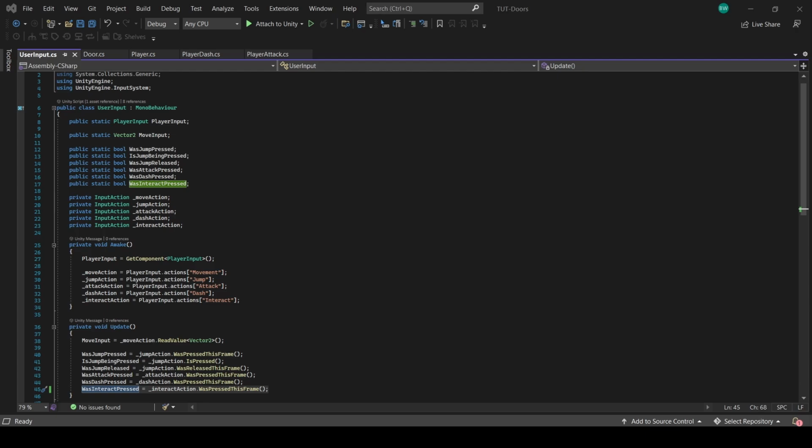Now, since we're using an interact button, we should set up an interact system in an efficient way. And we could make one door script and put all of the functionality into that one script, but maybe in our game, we're going to have chests and NPCs and switches and other things in the game that you want to interact with. So we'll use an interface and inheritance combo to pull this off instead. And if you don't know what that means, it's going to make sense really soon.